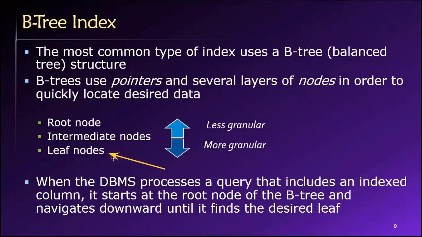Okay? And there'll be some levels above that, one or more layers of intermediate nodes, and they are going to hold or refer to several leaf nodes. Okay? And then we may have another intermediate layer on top of that that refers to several groups of intermediate nodes. And ultimately, we end up at the root node, which typically is just one node.